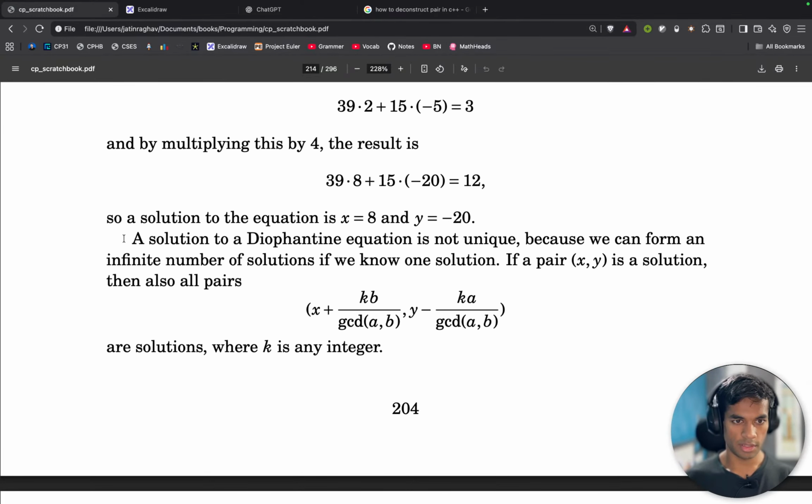But still, there is something that I do not get, which is this. I do know that there would be an infinite amount of pairs, but how would that be? I'm just adding this and subtracting that. Okay, what does this mean? Any solution where k is an integer. If k is an integer, okay, so what I want in this is a into this thing. Okay, this makes obvious sense now.